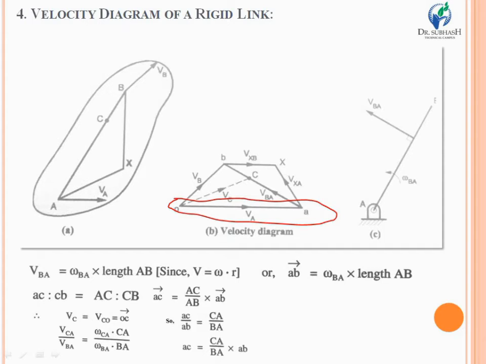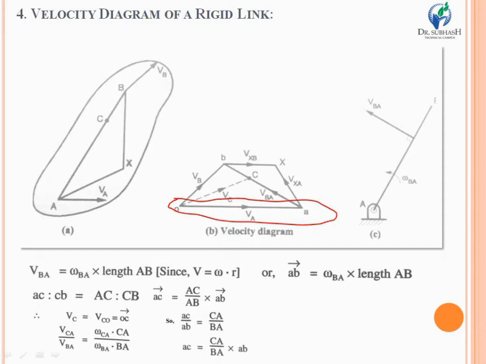After that, assume that the motion of B is in the direction shown in the figure, and its magnitude is not known. So in this case, the magnitude of the velocity of point B cannot be fixed, because it has a relative motion with respect to point A. So B can only move relative to point A.